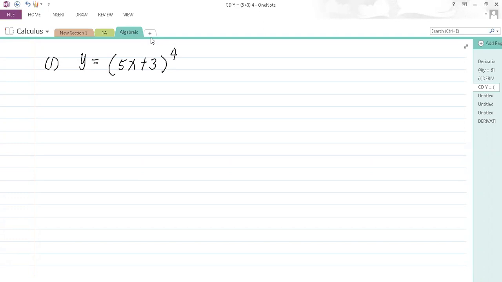So dito meron na dalawa. So pagka meron tayong ganito, gagamit tayo ng chain rule. So i-assume natin that ito, buong u na ito. Okay? So buong u na yung 5x plus 3. So gagamit kayo ng y is equal to u raised to n. Okay? So pagka chain rule yan, parehas pa rin yung ginawa natin for the power rule. Magdadagdag lang tayo, we have to multiply yung nakuha natin by the derivative of this u. So ito, yung nasa loob. So imumultiply natin siya sa derivative ng nasa loob.